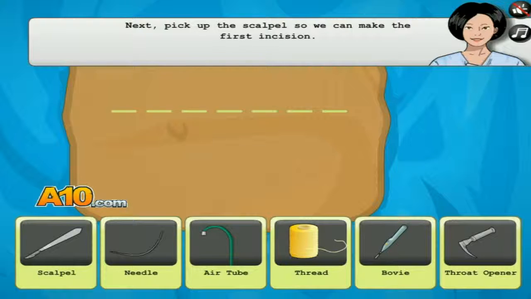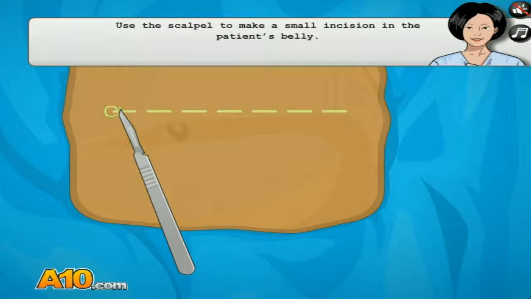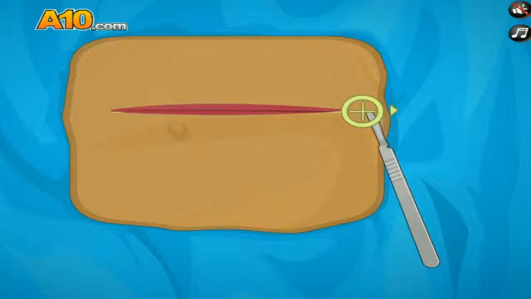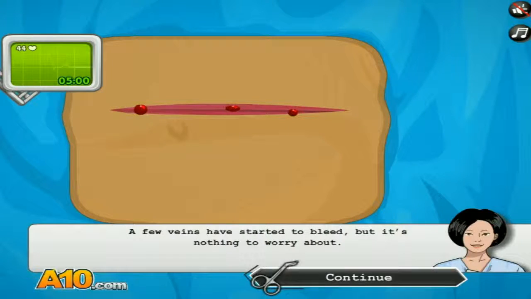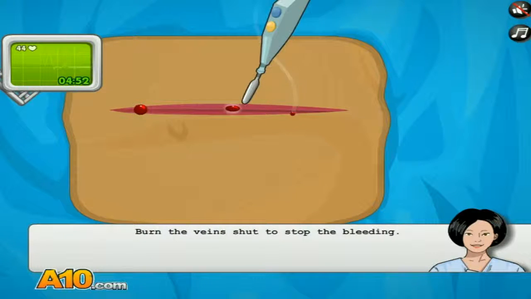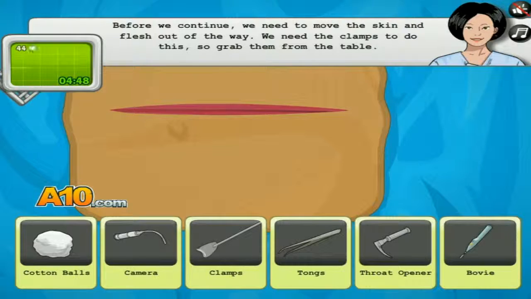Oh, this is horrible. Oh, this is making my stomach feel weird. I don't like this. Oh, no. I don't like this. Oh, this is weird. Nice cut, doctor. Thank you very much. Few veins of... Oh, God, no. But it's nothing to worry about. Okay, we have to... That's not right, is it?